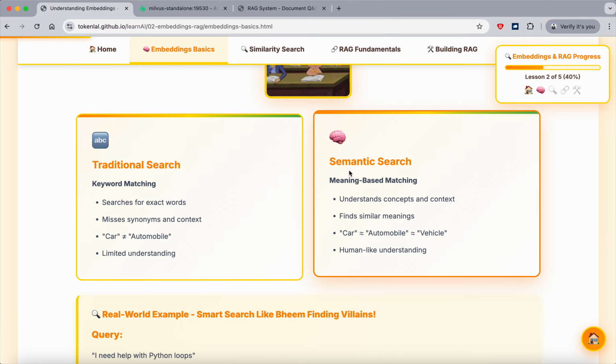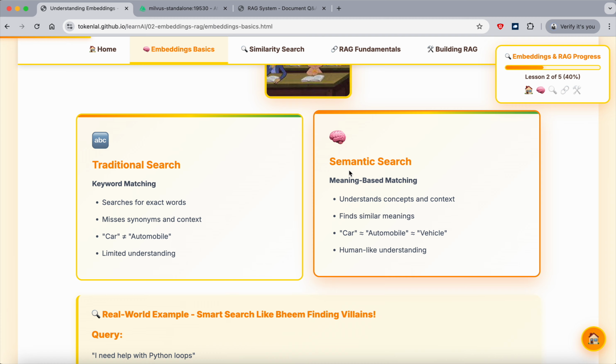Now in traditional search, let's say we have 10 documents and we want to search for some word in those documents. In traditional search, the keywords are matched exactly. If we asked for car and some document has the keyword automobile, it won't be matched because no semantic meaning was involved. It was just an exact keyword search. If car was present, the document would come. Otherwise, the document will never come.